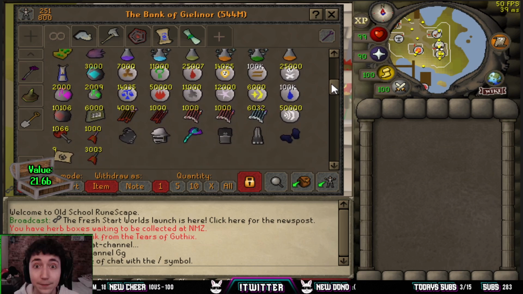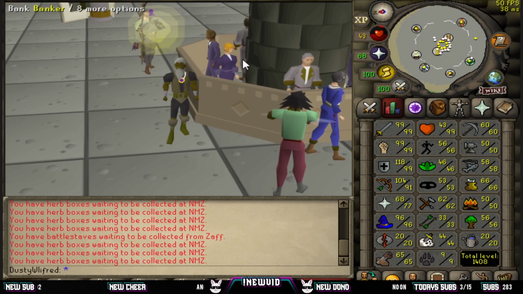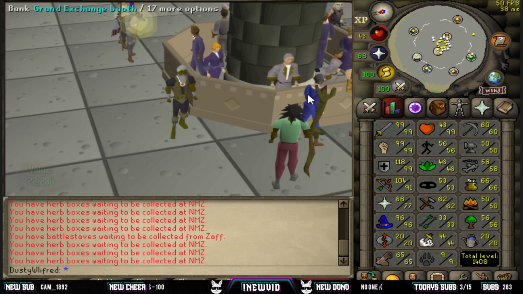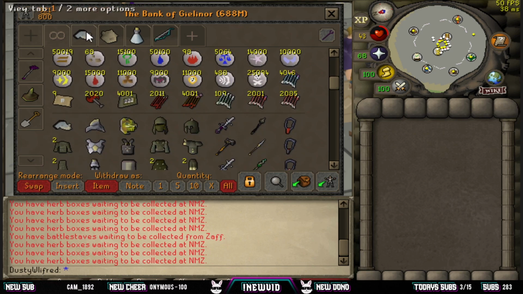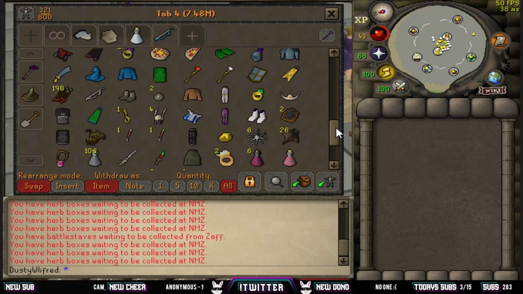Supply tab in the front, with the gear tab here, and then a bunch of junk. Going over to the last account, this is just a failed main, to be honest. Unfinished main, you could say, with 688 mil in the bank, with the supply tab in front as per usual, gear tab, junk, junk, and more junk.